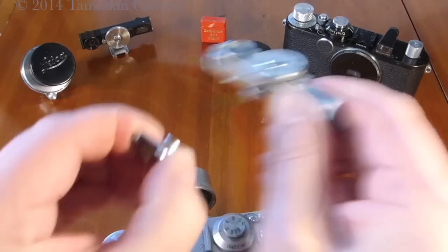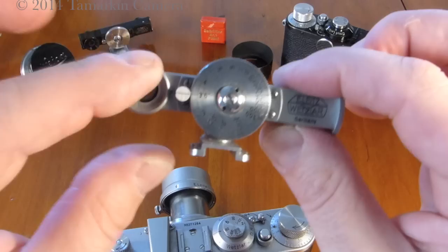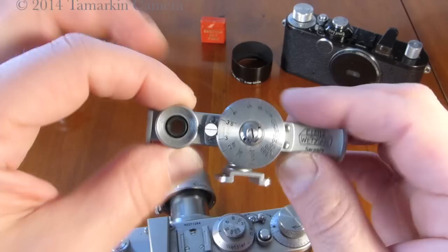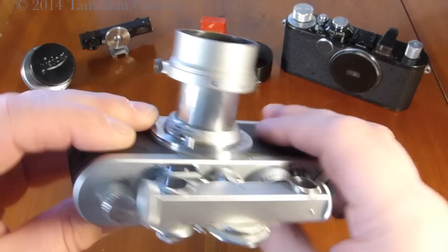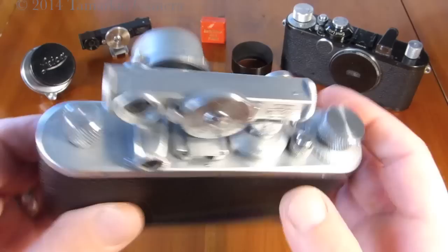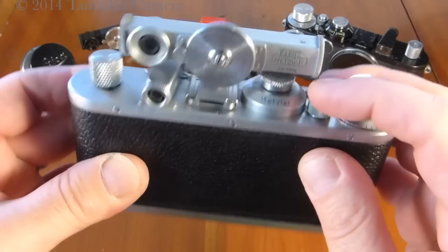Leica created an ingenious little contraption called the Focus, with a removable little foot which is very easily lost. The Focus is a rangefinder, also calibrated in feet to match the lens. Put your eye here and the little rangefinder tells you exactly how far away your subject is. It rides in the accessory shoe of the camera, giving you a rangefinding window and a framing window. You set your distance, match it up on the lens, set your aperture, and when you're ready to set your shutter speed, this handy-dandy item swivels out of the way. You set your speed, put it back, and frame your image.